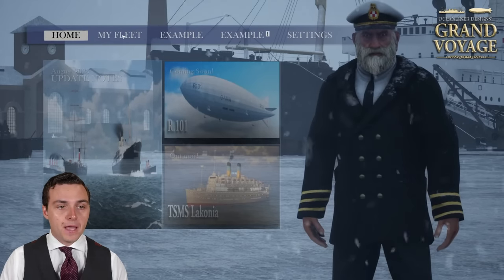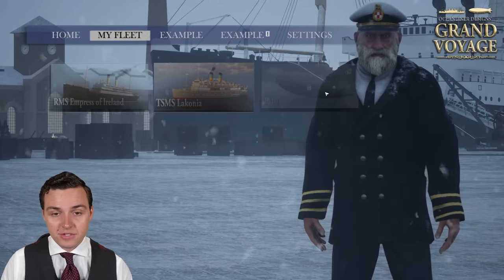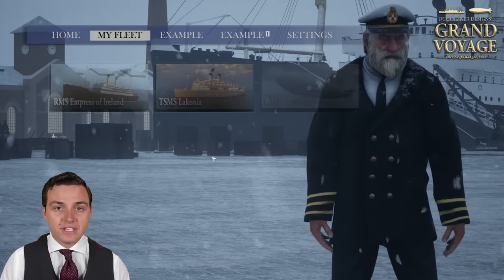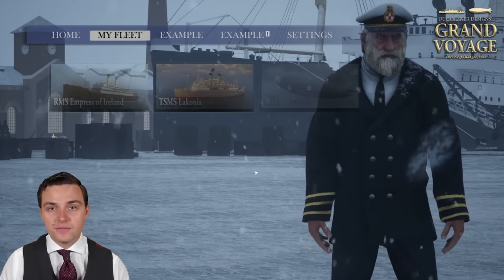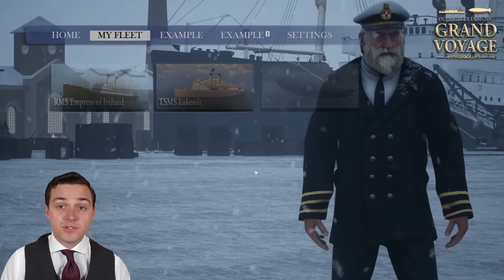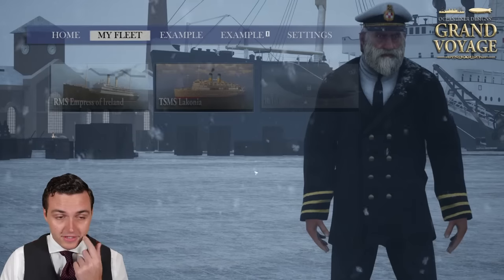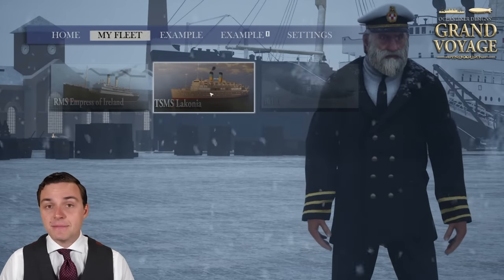So essentially, you spawn into the menu, and you have the My Fleet option. My Fleet is where all of the ships and airships that we cover in-game will be kept. And at the moment, for launch, we've got two ships from the channel that we featured quite heavily. Two of my favorites, actually, that I'm quite interested in. The Empress of Ireland and the TSMS Lakonia.